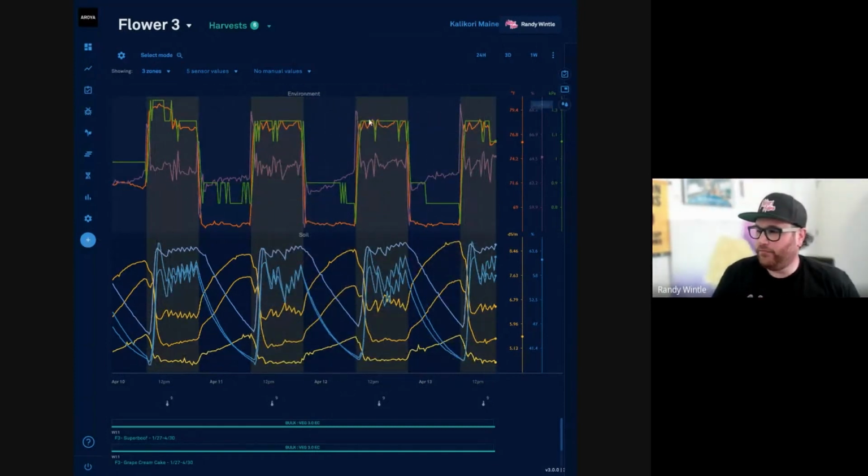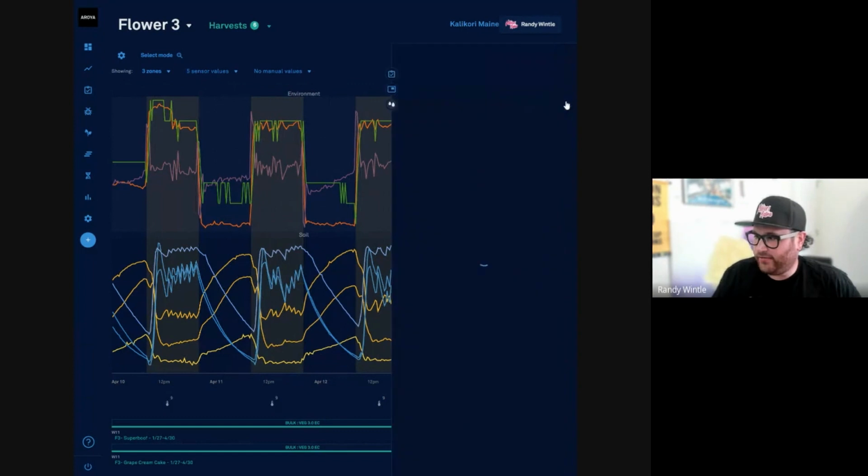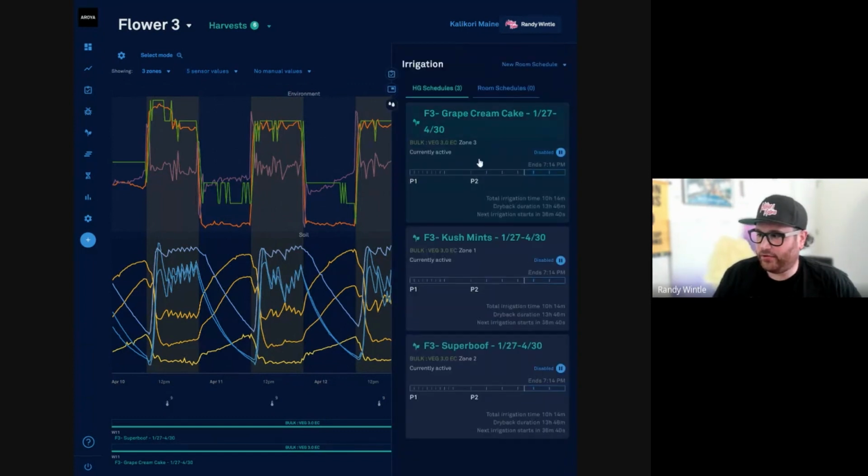This is the normal view, and then we can see our irrigation built right in, which is huge. Before, this was literally a whole other website with an IP address and a weird password and no integrated logins or anything like that. Now we're using the harvest groups to actually schedule all of this out. We have our harvest groups already defined with recipes to define our schedules, and it puts the irrigation right in there. I can show you that in a second, but this is kind of like our daily view.